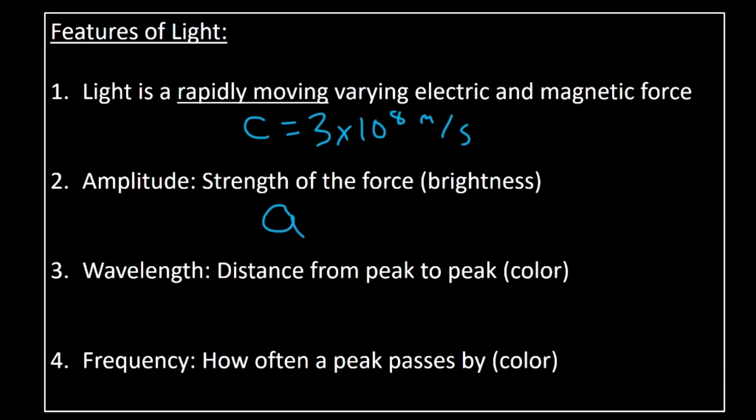It has a wavelength, which tells us distance from peak to peak, which we use lambda to indicate. And it has a frequency, which is how often there is a peak, which we use the Greek letter nu to indicate. It turns out both wavelength and frequency are different ways to tell us the color of light if we're in the visible range. Okay, so that's light. Next, we'll turn to using that to understand the atom.